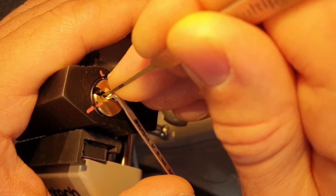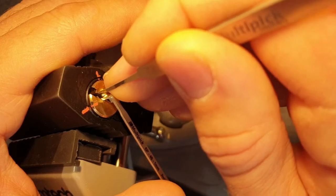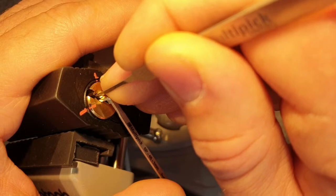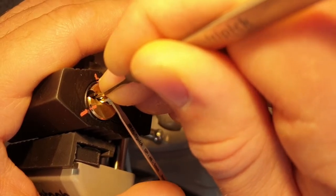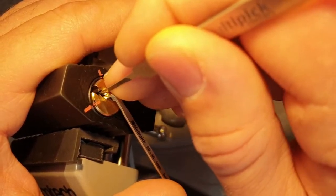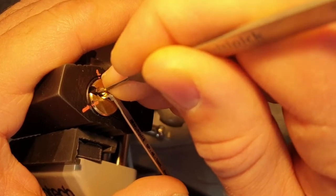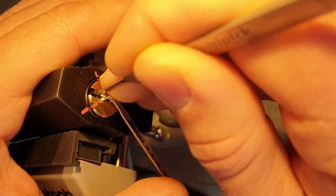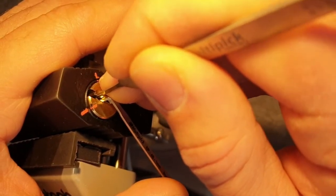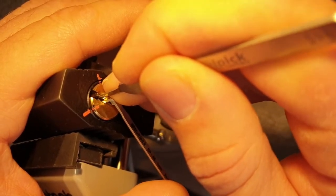With the long pins, it's sometimes better to just scrub on them. I think this one was already at shear. Okay, one and two are set now. Now on three. Dropped something, but I think I got three set. Let's keep progressing in the lock. On four here. Okay, got it. On five. Got it. And six.